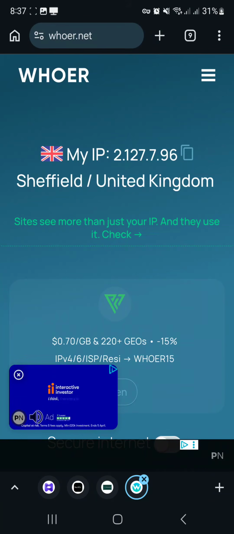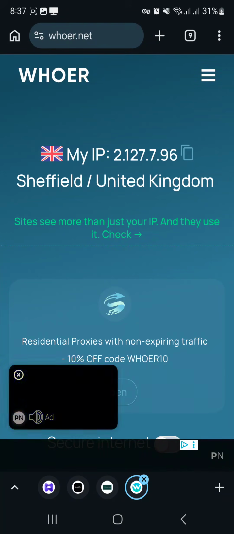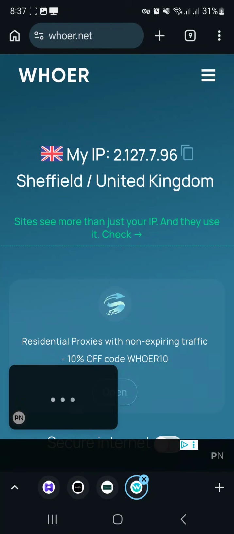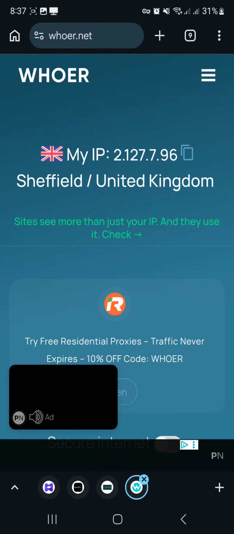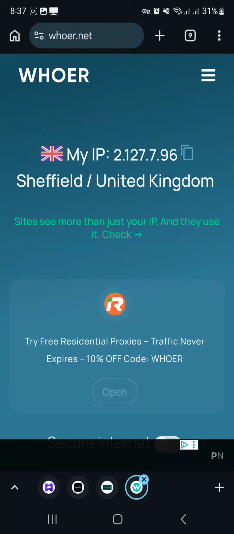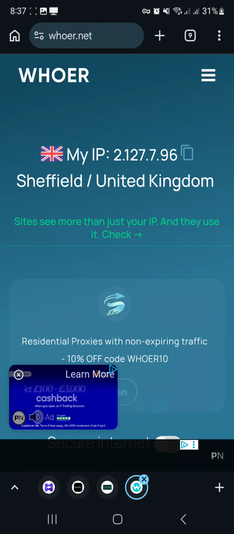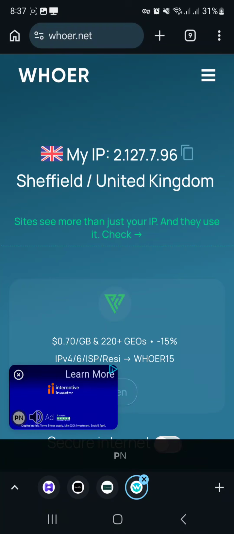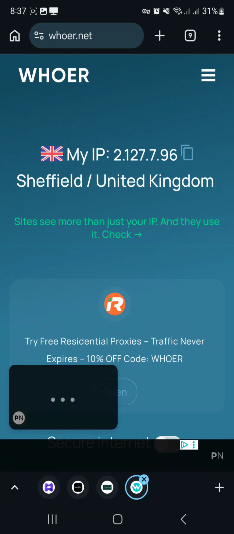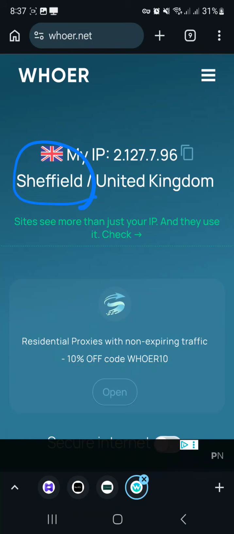Oh guys, so I think that's that for that. And if you switch your network, it does not work, you change the app, it does not work, you generate another IP and try again. Maybe look for an IP in London, you try and generate another IP. Now for some people, you may generate an IP, like before, I selected London and now I'm seeing Sheffield. It is very normal, it doesn't affect anything.